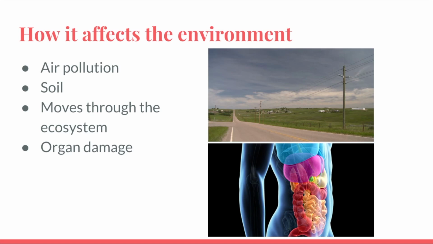When we plant crops in that soil, those crops then have lead poisoning because the soil that they are growing in is contaminated with lead. Lead moves through the ecosystem, so if an animal eats something with lead in it, then it goes and poops in an area, which then goes through the soil, which then the same thing as the soil, we plant something there, or something grows, which then we consume, means we have a little bit of lead poisoning.